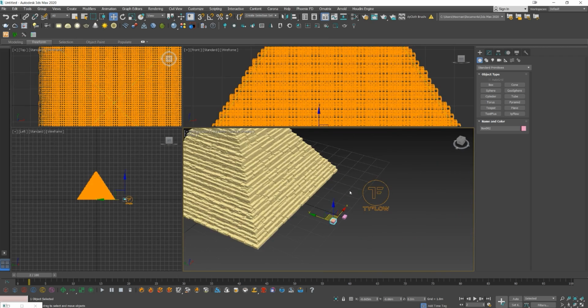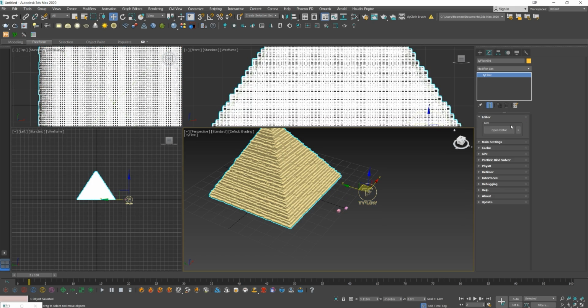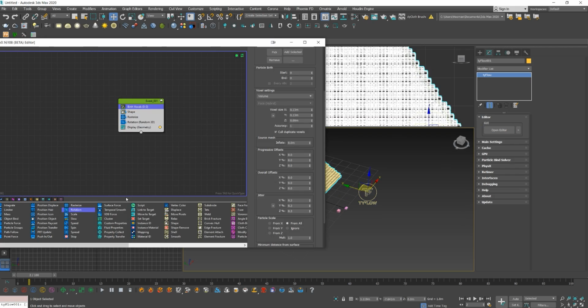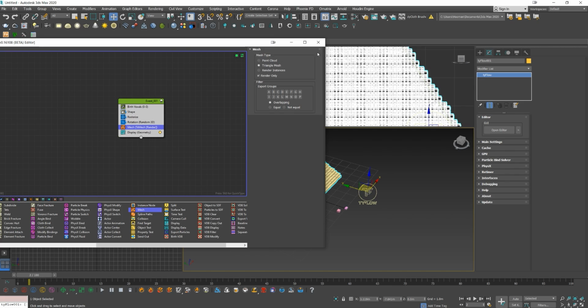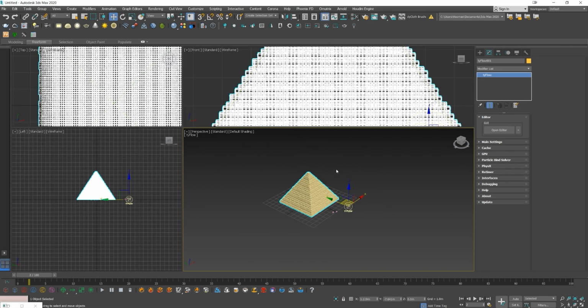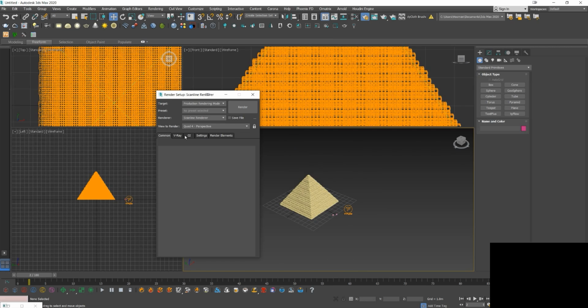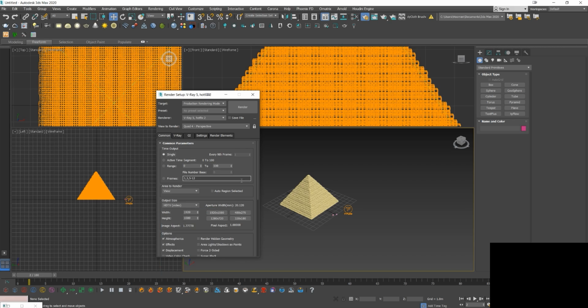To render this model, what I will have to do is come into the editor and add a mesh node, which allows me to have them in the render. I'm gonna use the V-Ray plugin to render this. So I'm gonna put it into advanced mode and turn on the ambient occlusion, which allows me to have a little bit of black shadow shade between the boxes to make it a little bit more realistic in my render. So I'm gonna point it to 720p.